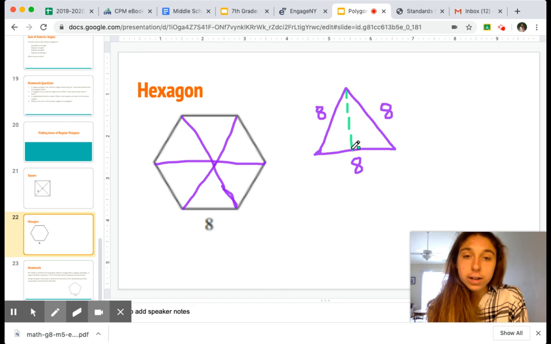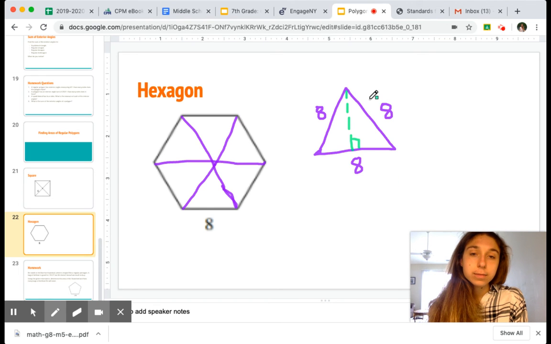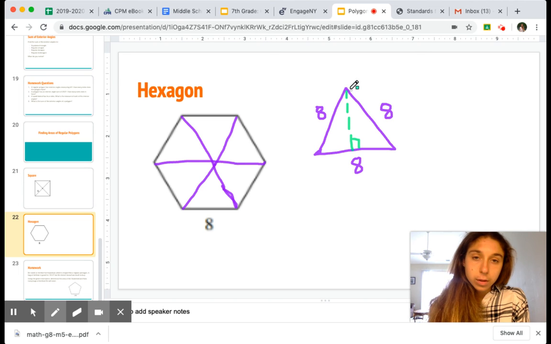Because in order to find the area of the triangle, we need to know the height. And we need to know the area of the triangle because if we know the area of one of these triangles, we can multiply by 6 to get all of our triangles. So, once we have the height in here, what we've really created are two right triangles. The hypotenuse, remember that fancy word, is 8. This length down here, because we've cut it in half, becomes 4. So now the only thing that we don't know is our height.